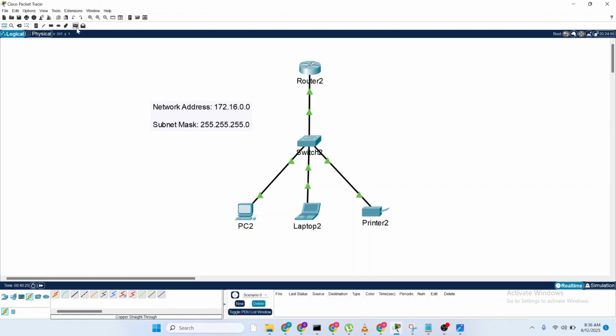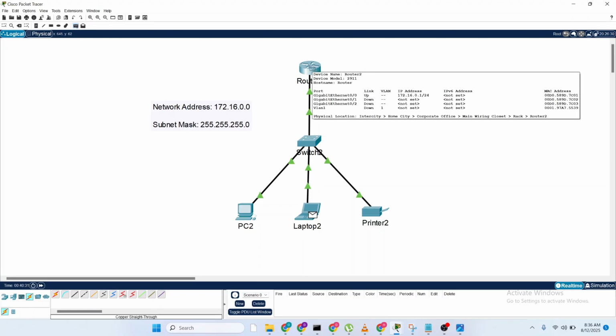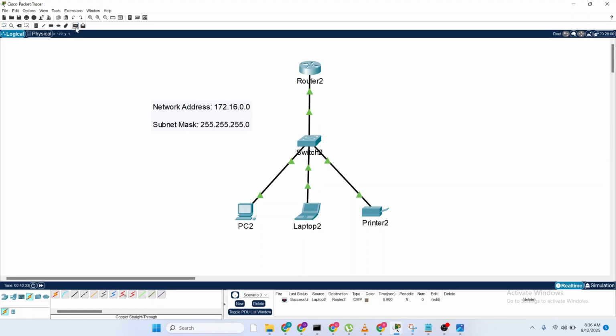Laptop 2 and router 2 is successful. Printer 2 and router 2 is also successful. So this is how you can create a small office network by connecting a router to a switch.